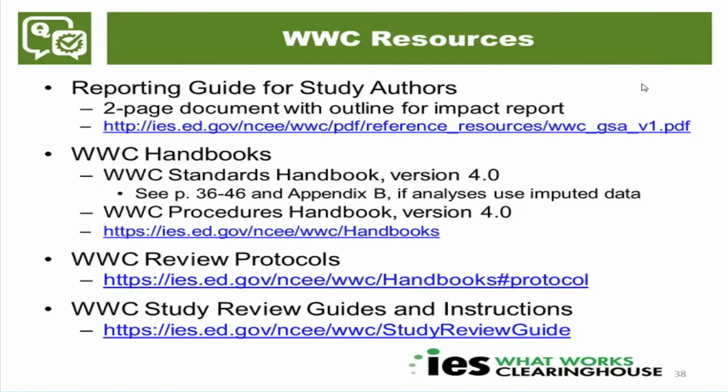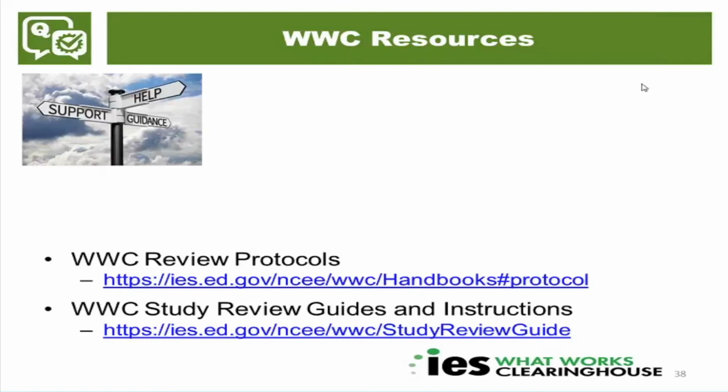Finally, there are also copies of the WWC study review guide and instructions, which would help you understand exactly how a review would happen with your report. You could mimic what a review might look like, which might help you identify pieces of information that are missing from your impact report. So the WWC itself has provided a wealth of information to help you in your reporting, to try and reduce the number of reports that they have to do author queries on, or that end up with a rating that the author thinks is not as high as their study had the potential to receive.